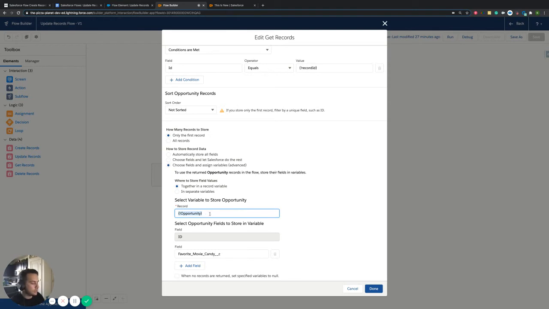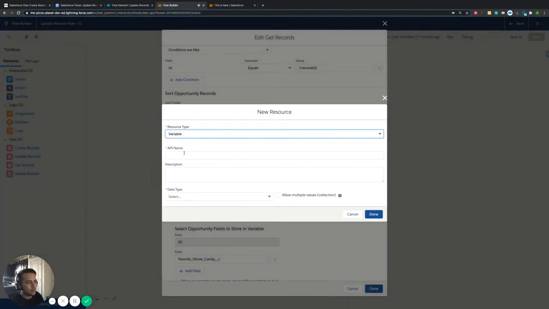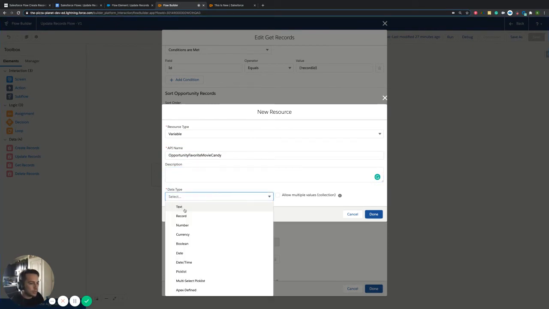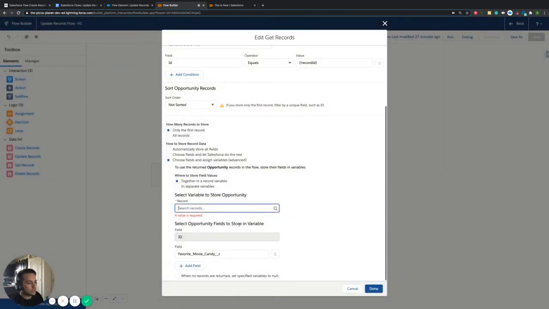So I could do this two ways. I'll just show you, for example. I could create a variable and name it opportunity favorite movie candy. And obviously, what am I going to store in here? I'm going to store my favorite movie candy. So I would say, yep, it's a text. It's available for input. Great. Now store it in there.